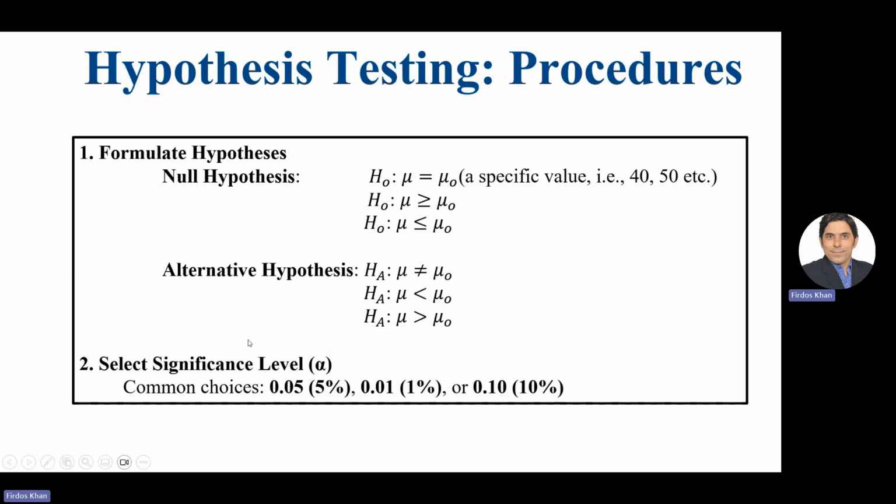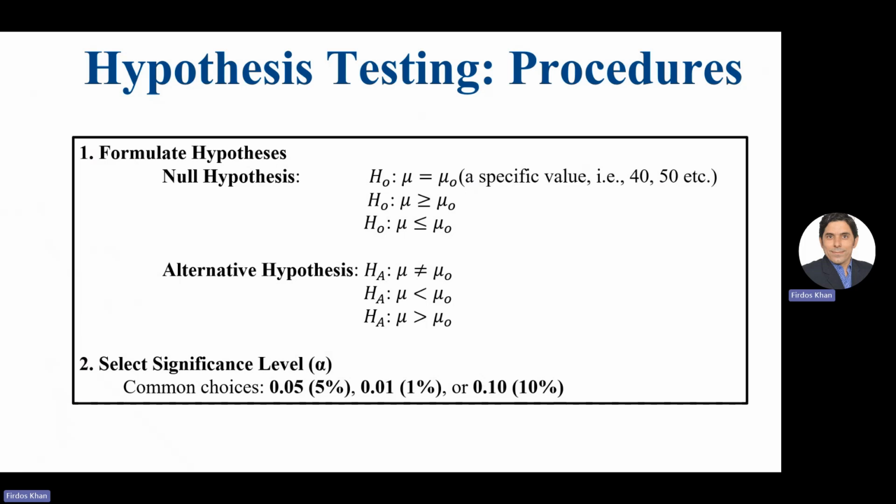The second step is to choose the significance level. Normally, it is given in the problem statement, such as using a 5% level of significance, 1% or whatever. But if it is not given, you need to choose one of them, or you can choose any other. That depends on your problem and your requirement. These are the most frequently used significance levels you can choose. This is very important because I will explain it when we construct the rejection region.